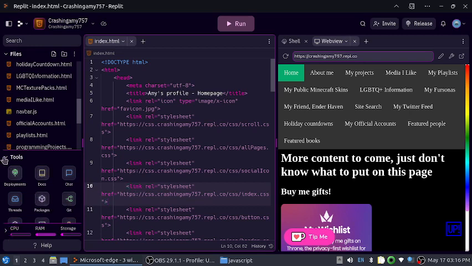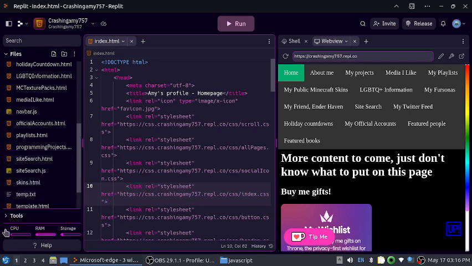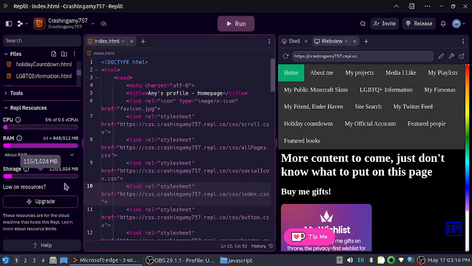See, if you look at this, so yeah, in the RAM and the CPU for the resources for the cloud machine. Yeah, that's what these are.